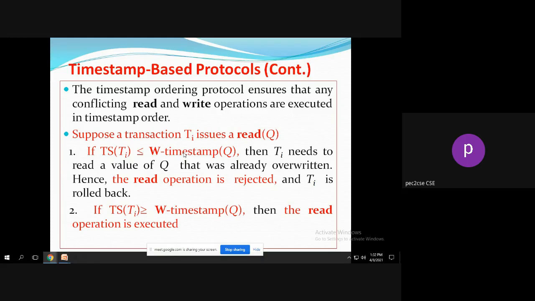If the timestamp of that particular transaction is less than the write timestamp of Q, then that read operation will be rejected and that transaction has to be rolled back. Otherwise, the read operation will be executed successfully. And this is in the case of read.